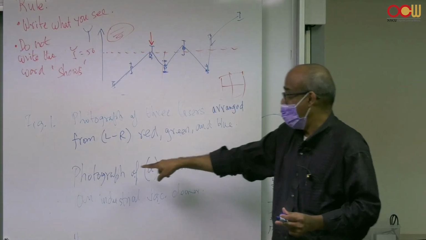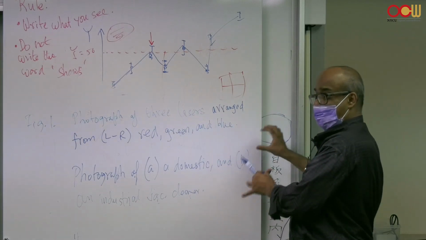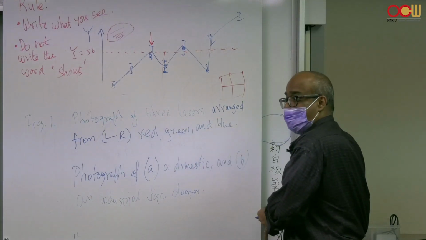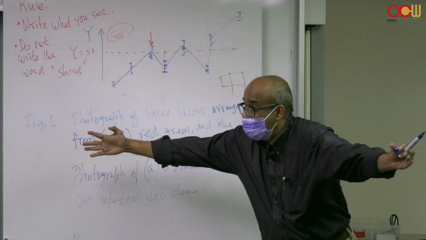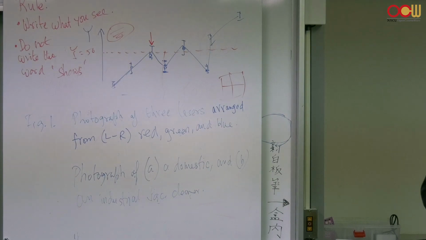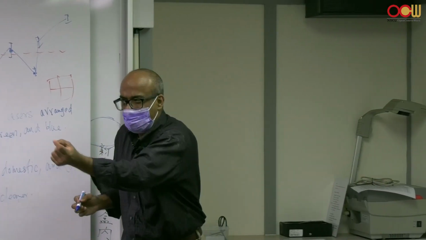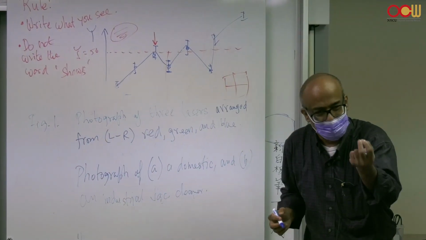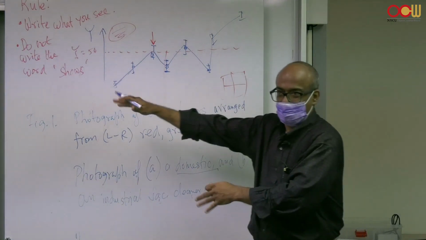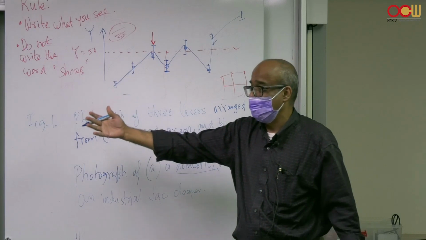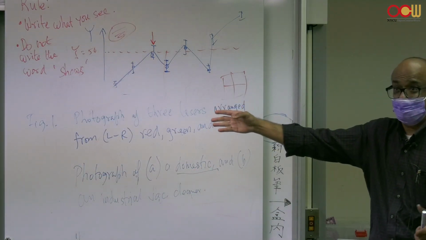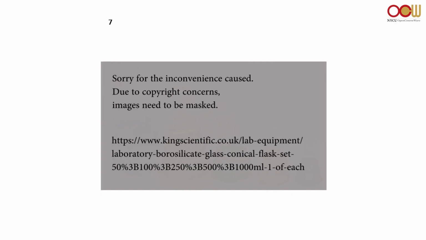That A, photograph of a domestic vacuum cleaner, stop, B, photograph of an industrial vacuum cleaner, then it gets long. I have to make it short. So, like this. Sometimes you need a little knowledge of vocabulary, just like how to call it. But of course, things won't be difficult because you know your machines. You know how to write. These are easy ones. These are very easy ones, okay?